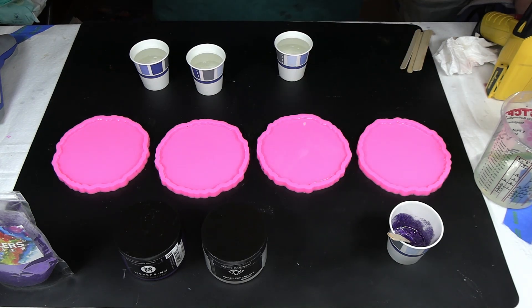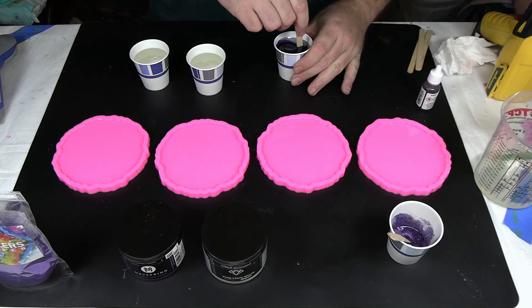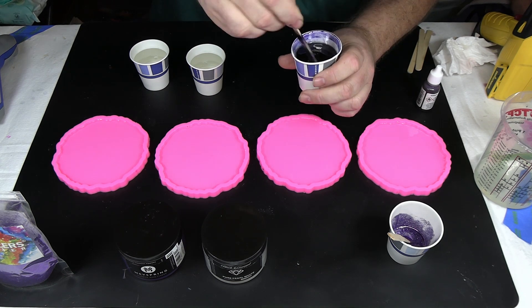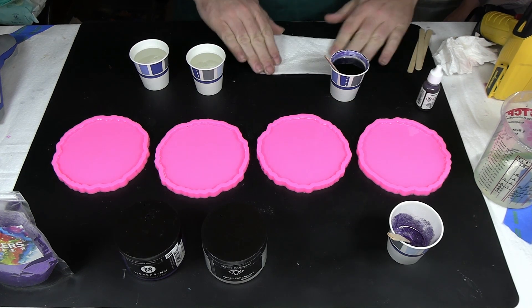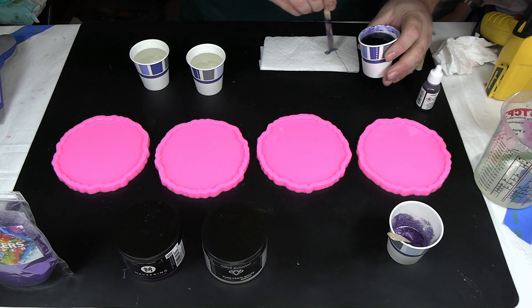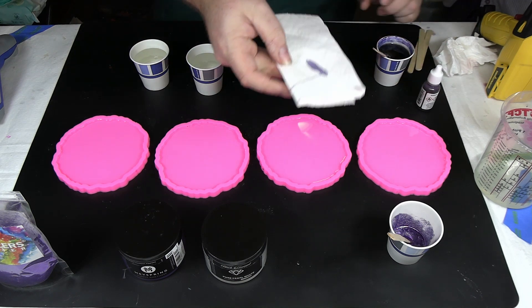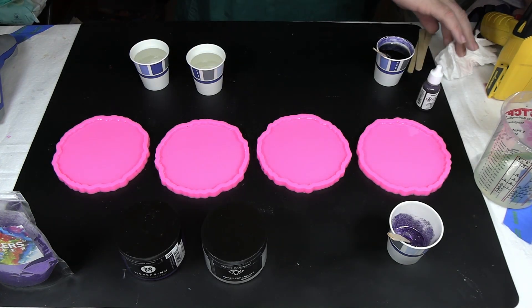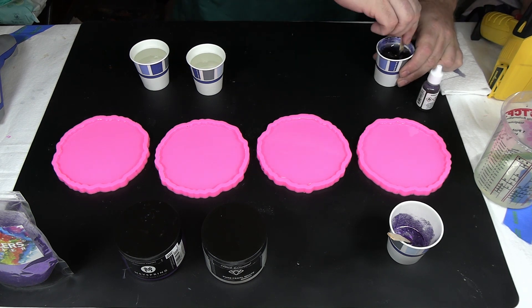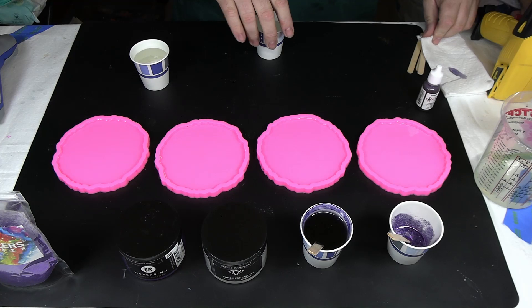Next let's mix our Pinata. Make sure it's mixed up good. We'll start with 10 drops. I'm going for a light purple on this one, so I don't want it to be real heavy — kind of a pale purple. What we're actually going to do is get a little bit of paper towel to see what that's going to look like, because in the cup it often looks darker than it is. So you can see there, that's kind of a lavender purple, and I think that's what we're going for — just a nice light color. That'll be offset by the dark amethyst, so we'll have a good contrast.